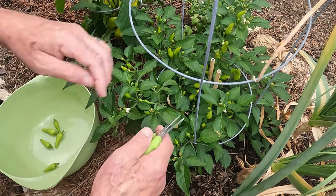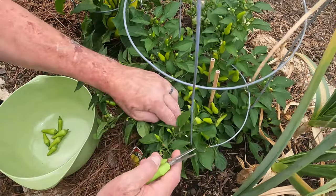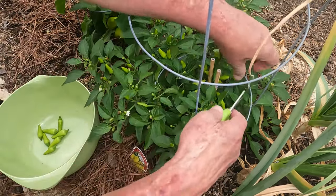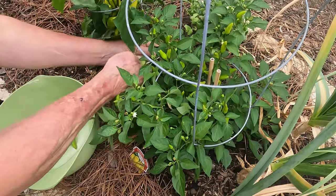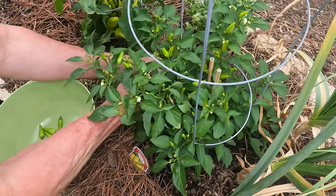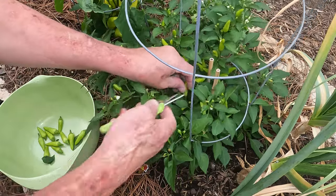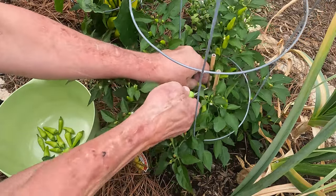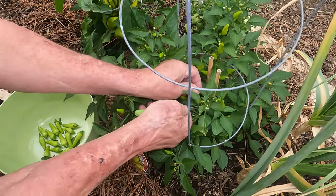I'm not going to pick all these — some of them I'll let get a little bigger. This whole month it's been mid to upper 90s and that's not normal for here. Yeah, it's Texas, it gets hot, but it should be upper 80s, maybe mid 80s. We're getting a front coming in this weekend and it is going to cool down a lot. We're going to get some rain — we're in a deficit. 80% of Texas is in a drought, 50% from central to west is in a severe drought. So we need that rain — but it's coming.